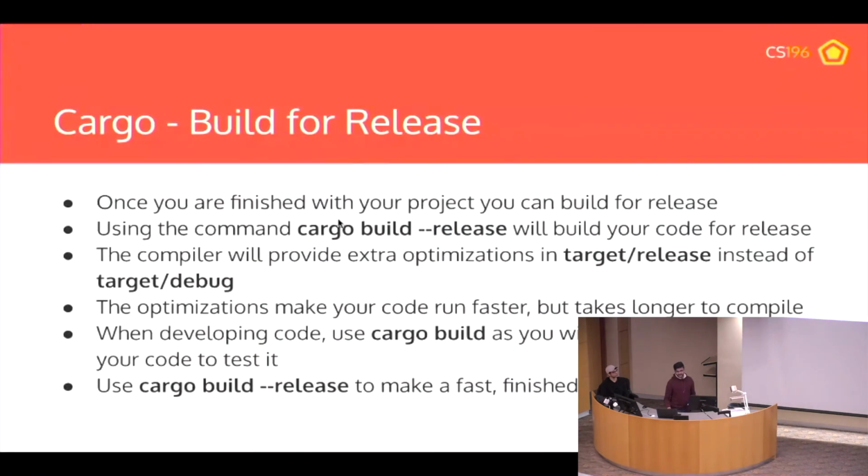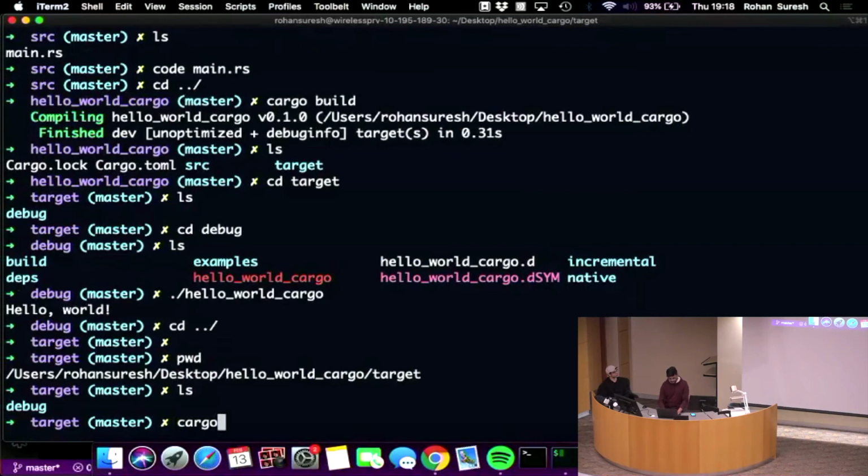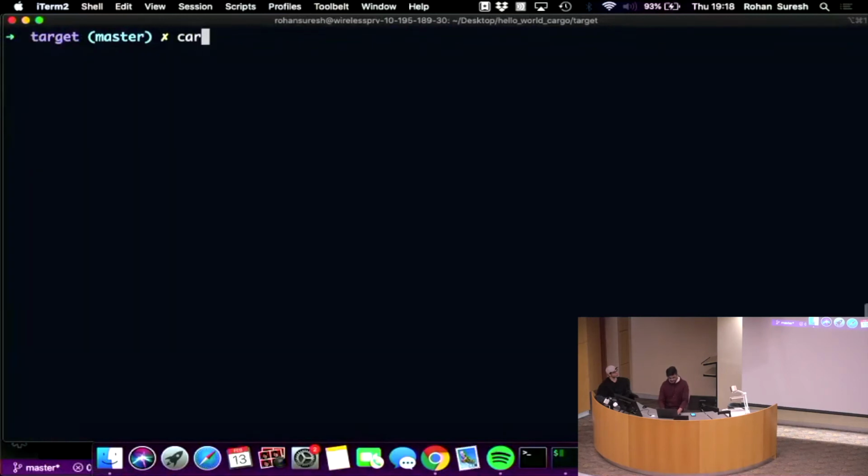Using the command cargo build --release, it will build the code for release, for production. The compiler will provide extra optimizations in the target/release folder, and you'll have an executable that's very fast. The issue with using cargo release is that it takes a very long time to compile because the compiler will take time to optimize your code. So we can do that right now. Let me clear this first. Cargo build --release.